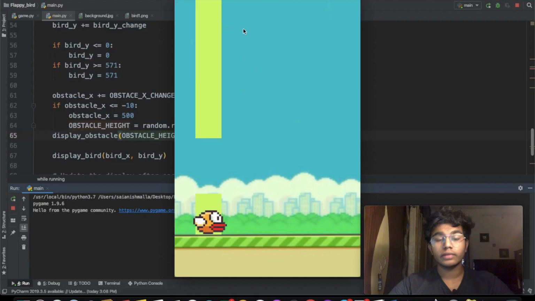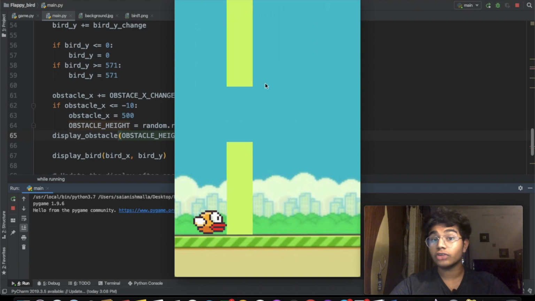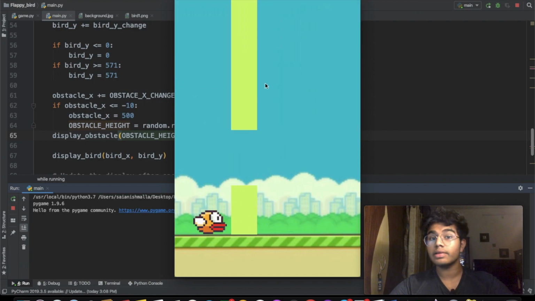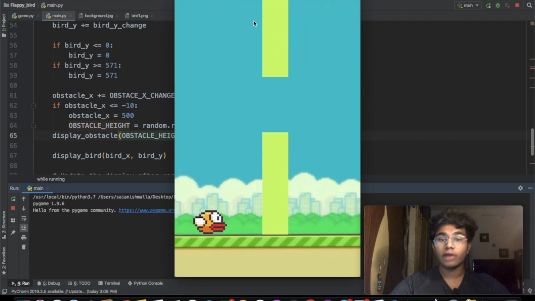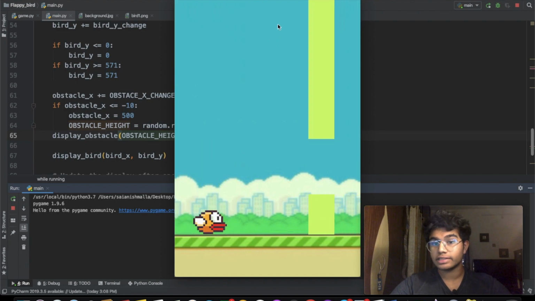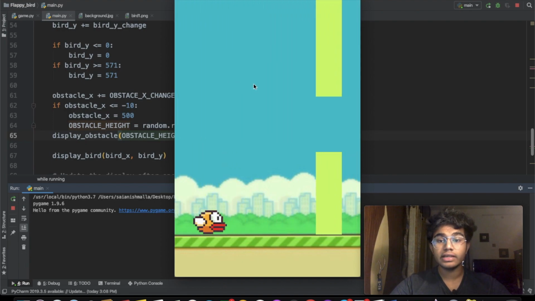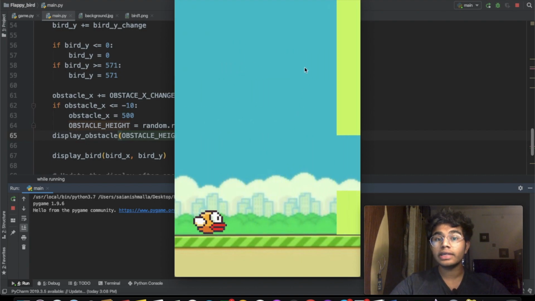Right now, we're going to be making the obstacles, or these pipes over here. To do that, we're going to be using the draw rectangle function in Pygame. So there's two things we want to notice here. First, we have obstacles that keep coming, and the height is always different. And even though the height is different, the space in between the top and the bottom obstacle remains the same throughout. Okay, so we're going to keep this in mind and make the program.